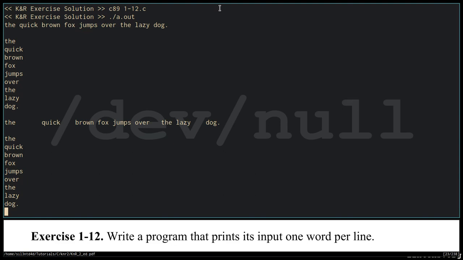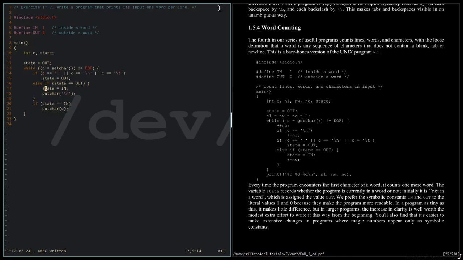Okay, so we can modify this. So instead of printing the new line here, the printing of the new line should be here.